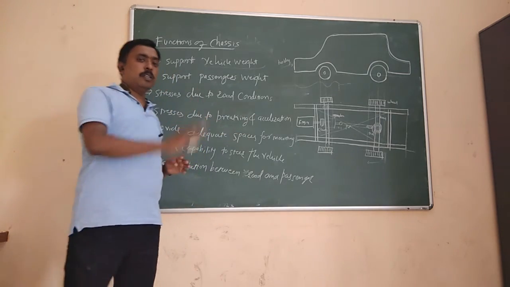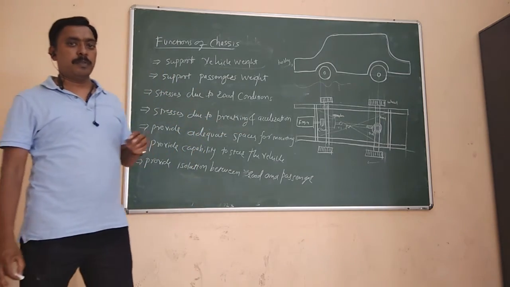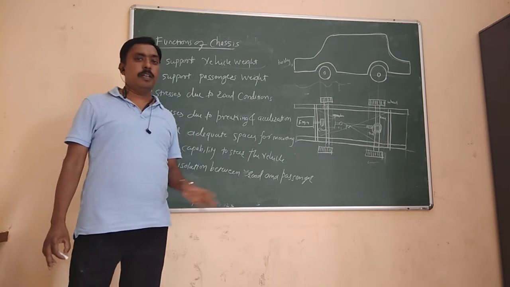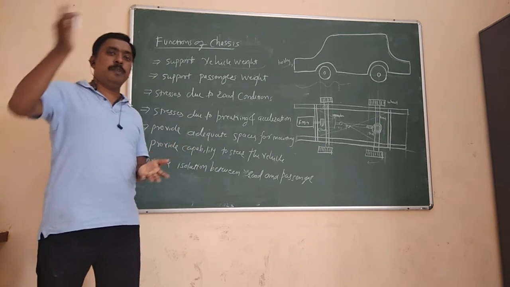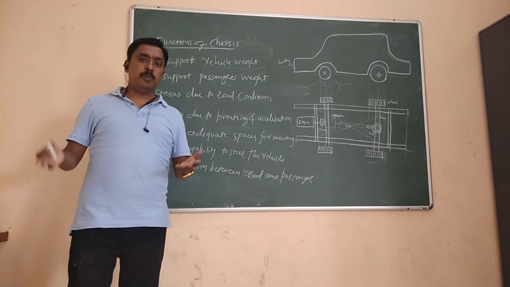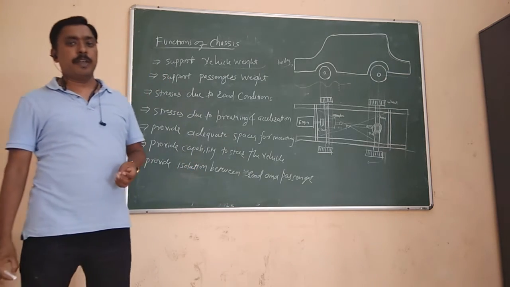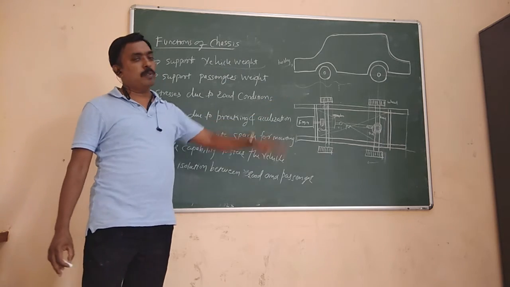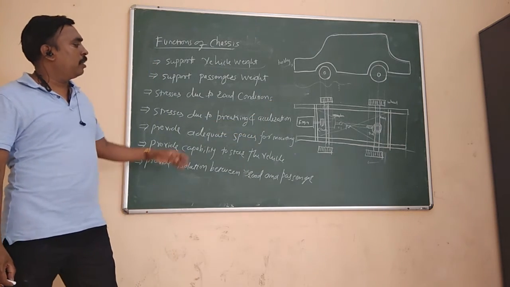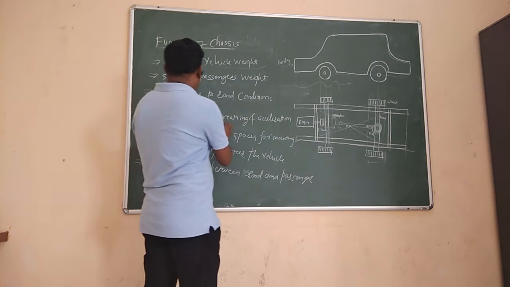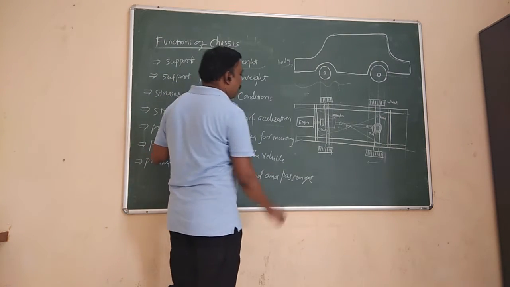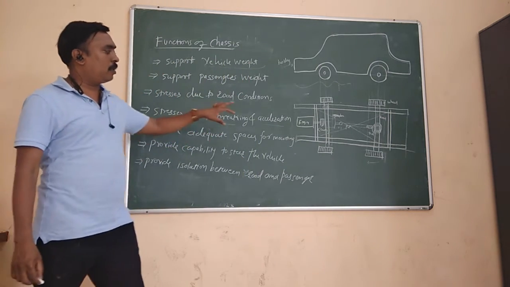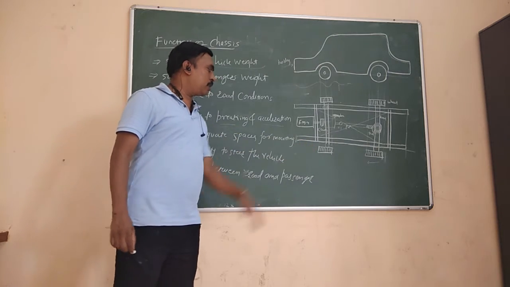Suppose the driver applies the brake, at that time all the weight moves towards the front side, and if the vehicle accelerates, the weight shifts to the rear side. So the stresses due to braking and acceleration come on this chassis, and the chassis has to take care of that.